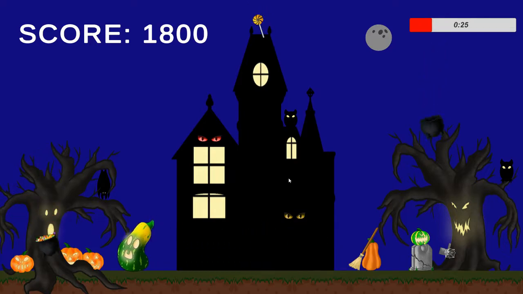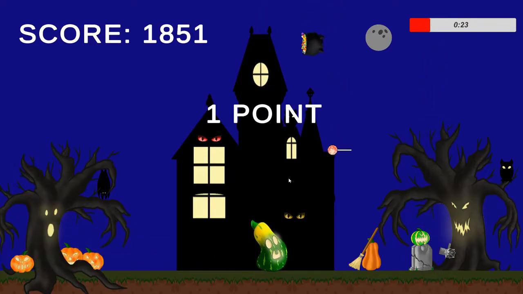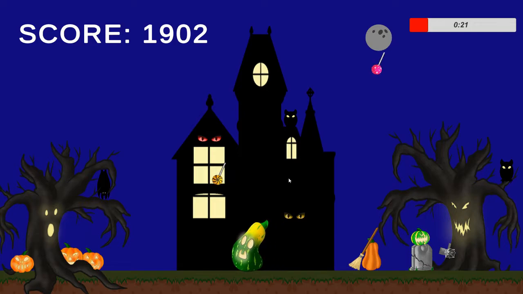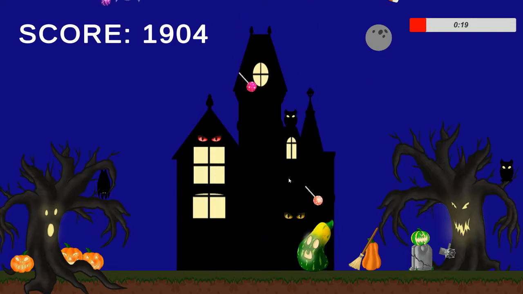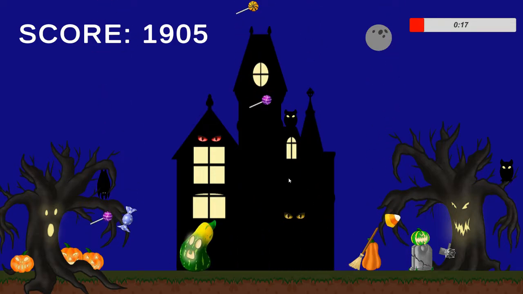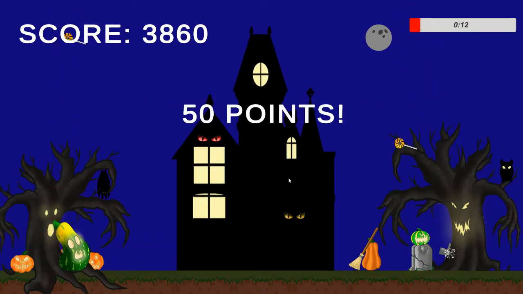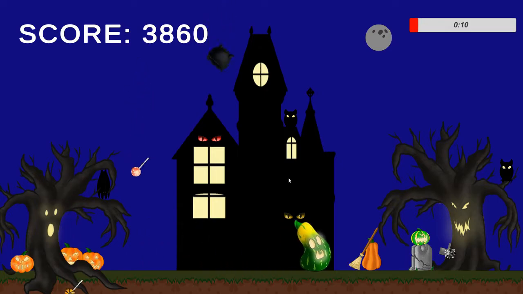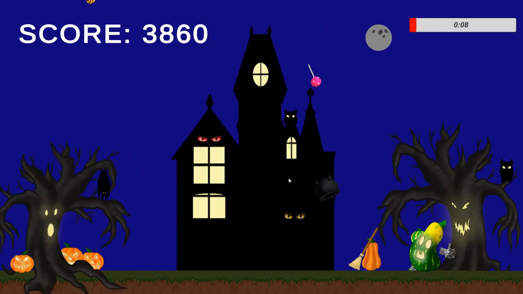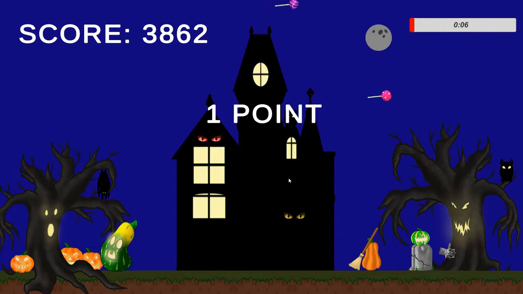Shall we crack on with the mark scheme then? Yeah, I was intrigued to see what would happen when you got down to the bottom of the timer. Well, we can wait and see whether there's a second level to this. Did you play this in the expo? I don't think I did. No, it's the first time I've seen it as well. So yeah, okay.